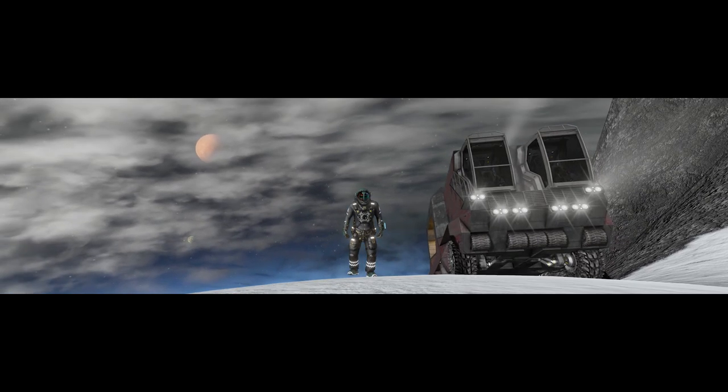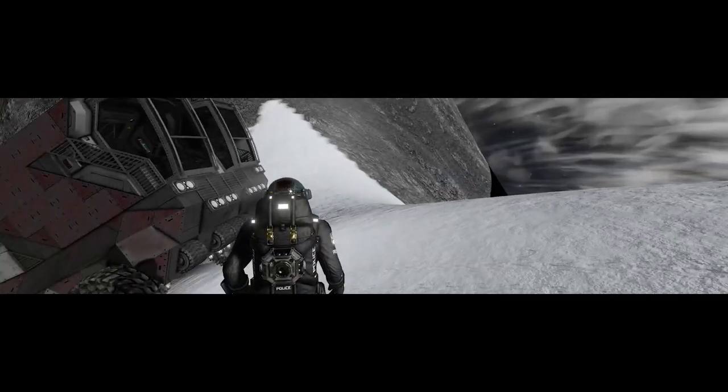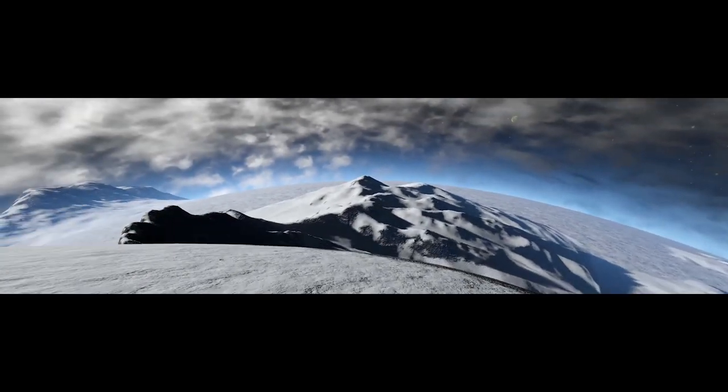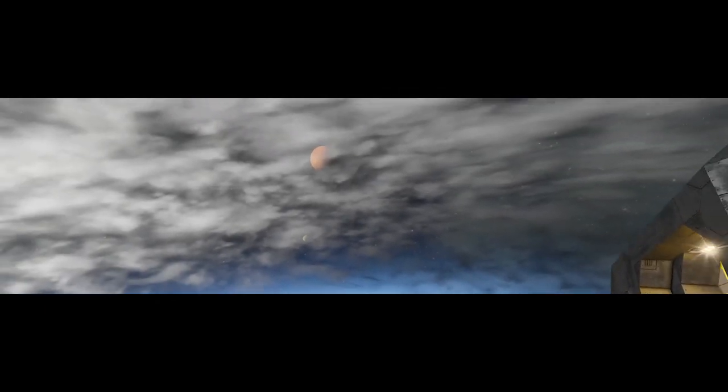So the theory is I was dropped here to do some research, and I have lost contact with my control ship. It might be somewhere up there, but I don't know where.